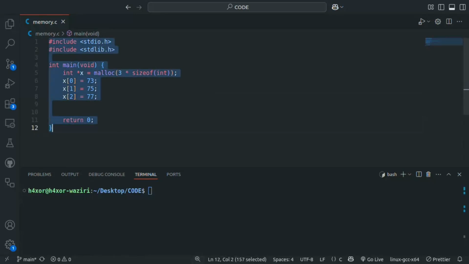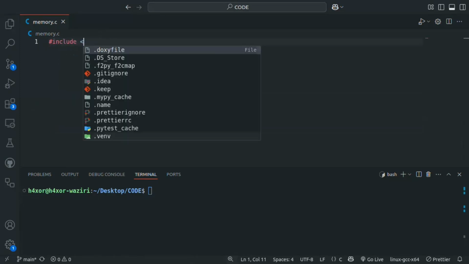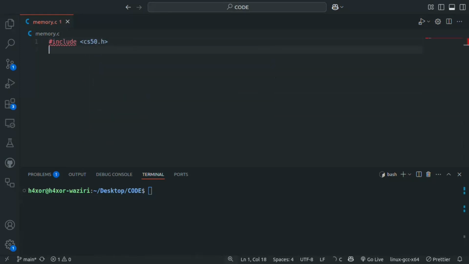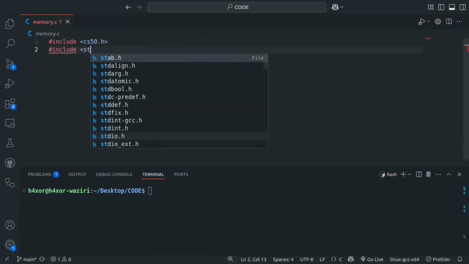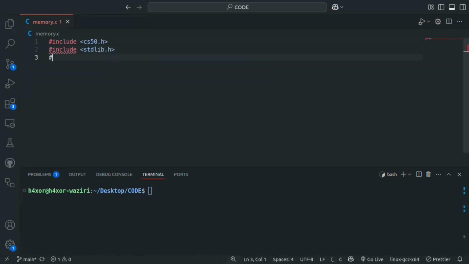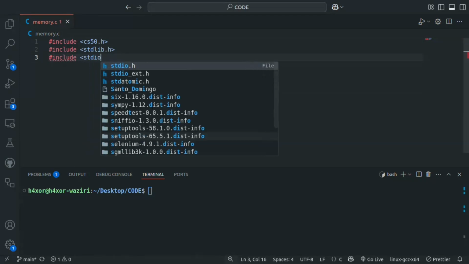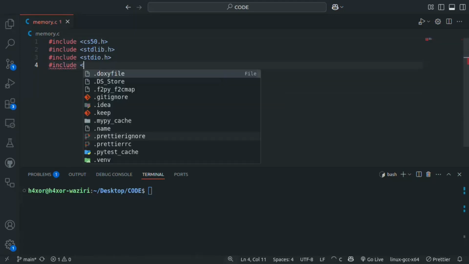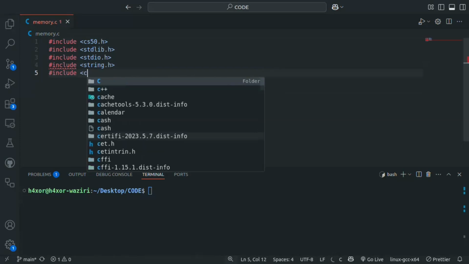Now let's work on a slightly different example. #include <cs50.h>, then #include <stdlib.h>, then #include <stdio.h>, then #include <string.h>, and last but not least, #include <ctype.h>.